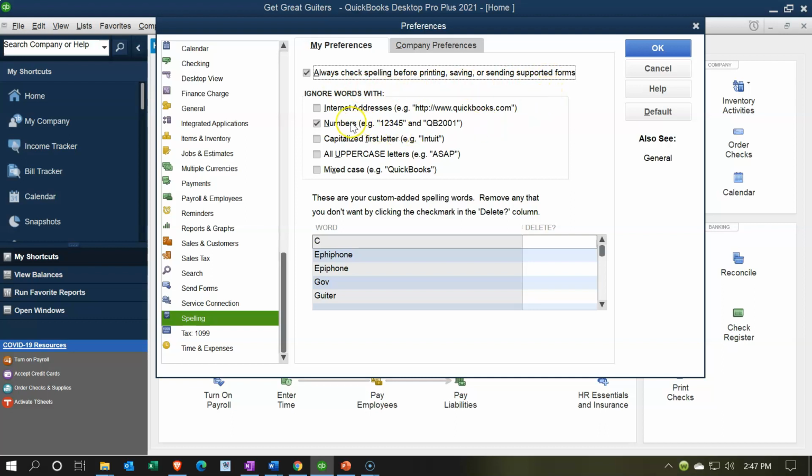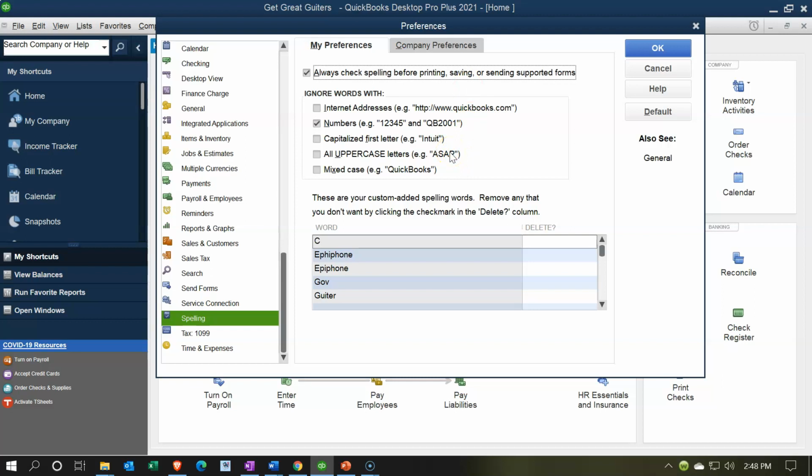Ignore words with internet address. So if it's always picking up something like an address or something like that, you can click this off and say, hey, don't pick up the web address. I'm going to keep the defaults here. Numbers, if it has a number in it, they have the default. So if it has a number in it, don't tell me it's misspelled. So capitalize first letter. You could say if the word itself has a capital in the first letter, then it could quite likely be a name, therefore don't check it. So I don't typically do that because I'd rather check it, and then I'll just say don't here. I'd rather not do that.